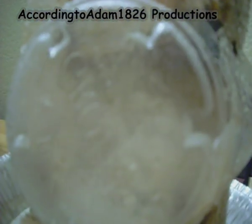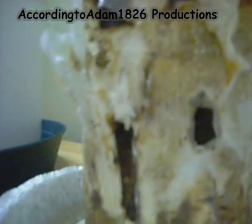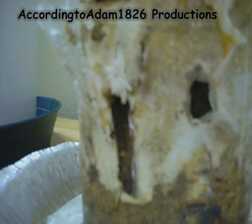Right there. I thought they would have started under the cap here, but no. Not on that side yet. They definitely started on this side first. So I think I'm going to clear away some of this plastic and get some pictures.